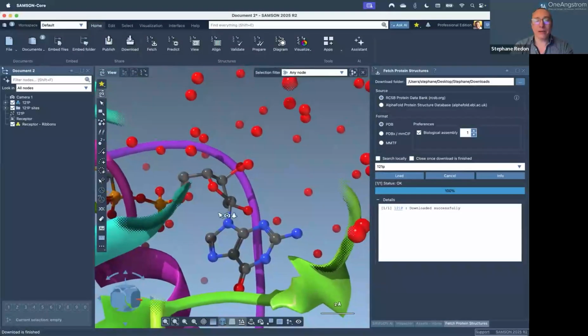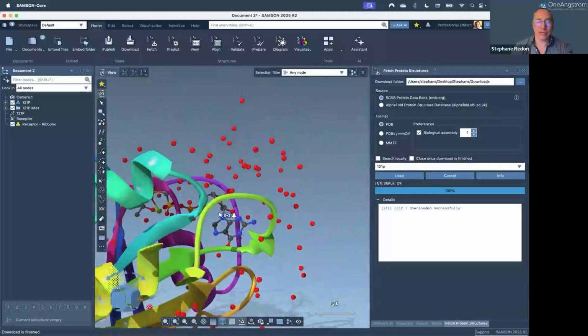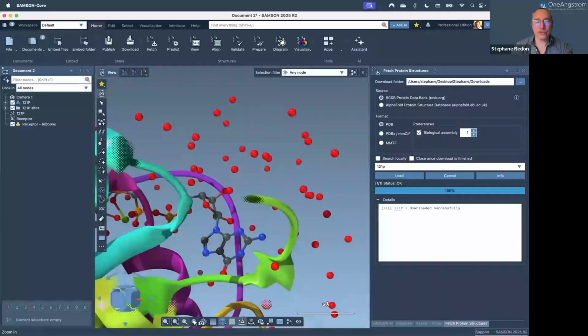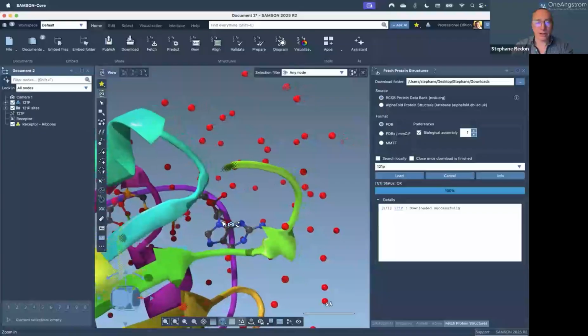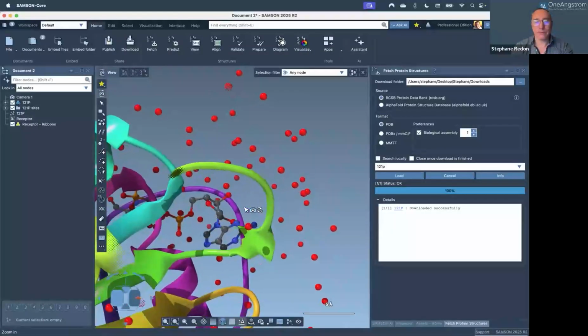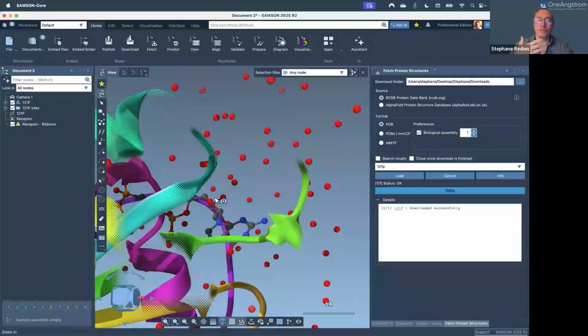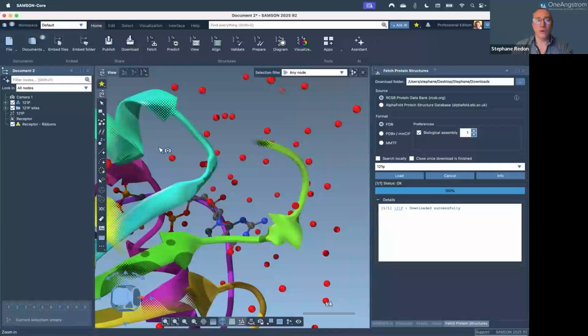So you can control this progressive clipping. Basically, it's proportional to the distance to the camera. So you see that this helps me better understand where I am and what has been cut from the view. And to adjust this amount of clipping, I can either on Mac press Command and use the trackpad to zoom and unzoom to move the clipping distance, or using the control key on Windows and Linux.